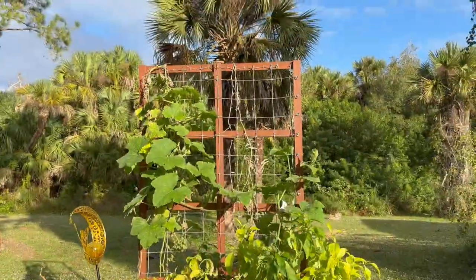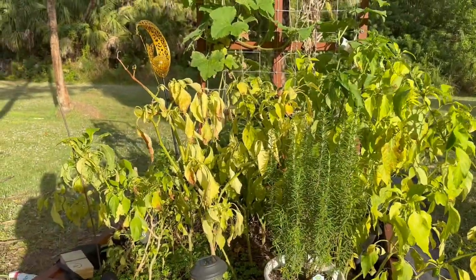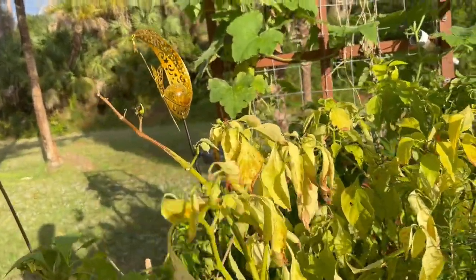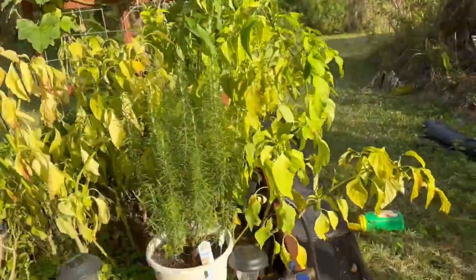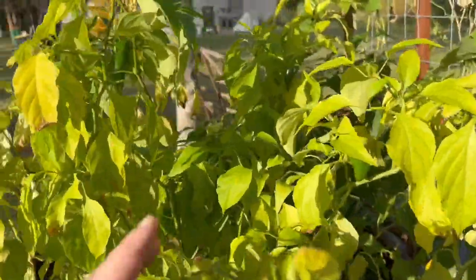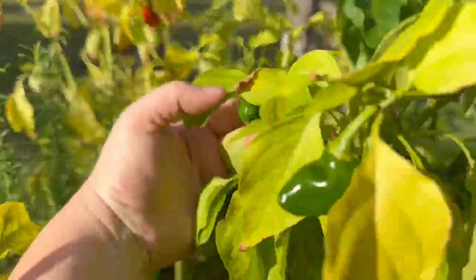Here's my reservoir garden bed. The plants, ooh, they need a little bit of fertilizer. Looks like, yeah. These bell pepper plants I need to trim back. They actually didn't do very well in this reservoir garden bed. However, the jalapenos and the banana peppers thrived so far. Oh, look at the little jalapeno turning red. You can see there's some fruit on here right now.